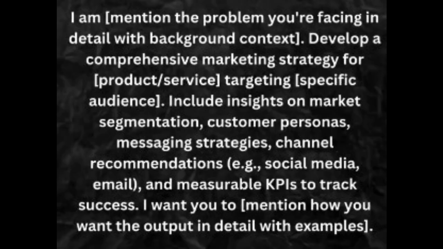The output isn't just use social media. That's useless. It defines a specific persona, Busy Ben, the time-poor professional needing healthy options. It recommends specific channels, maybe weighted towards LinkedIn and Instagram for that persona. And it sets a concrete KPI. Achieve a 20% conversion rate from Instagram story ads in the first quarter. That's an actual plan you can hand to your team. Super actionable.